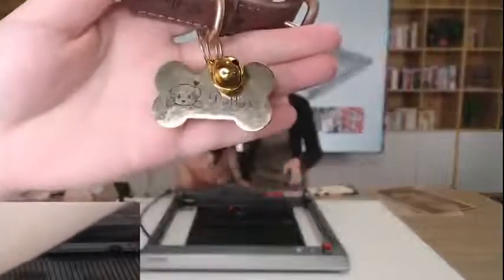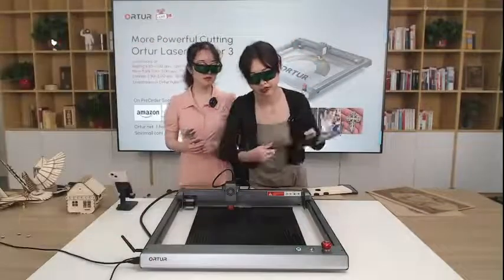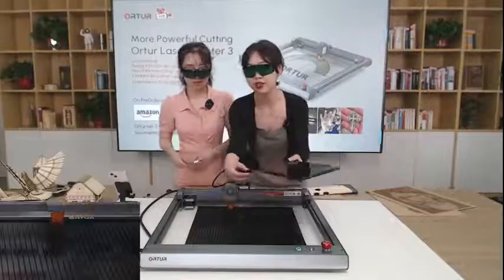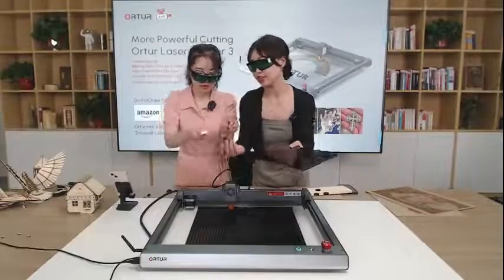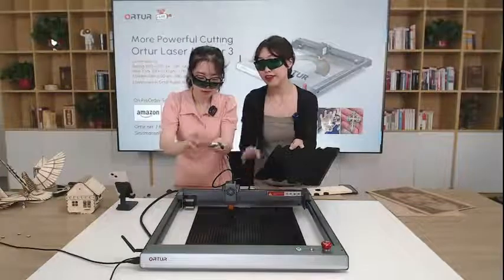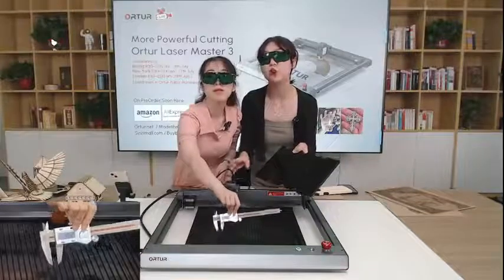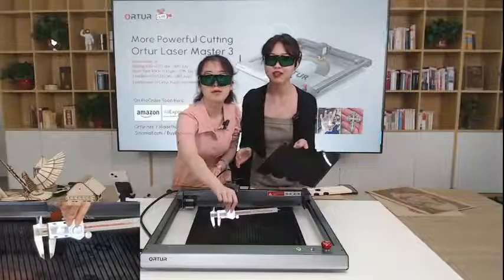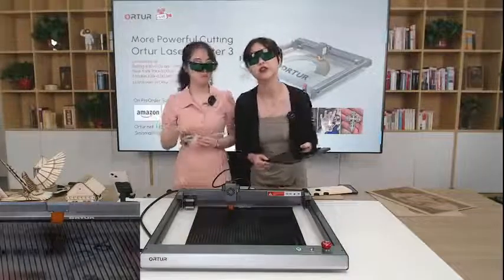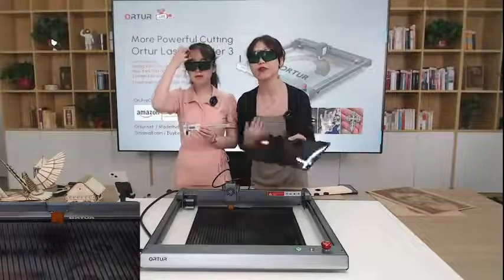Now for this one we did one pass cutting for the acrylic material. You can see the detail here. Let's test to see if this is really 10 millimeter. And don't forget the power: for this laser module, the power is just 10 watts. Just 10 watts, and we can easily achieve one pass cutting for 10 millimeter. That's the real test and real power.